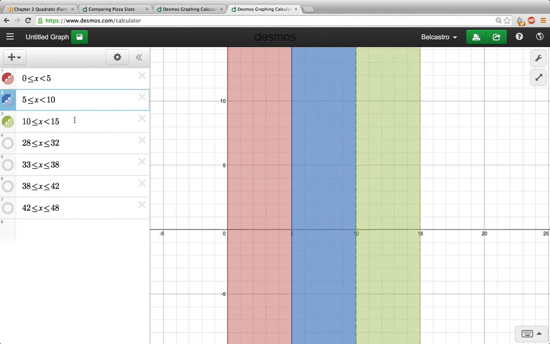our next category, same idea. It includes 10, so 10 is less than and equal to, so it's actually equal to 10, and any number between that and 15, but not including the number 15. And maybe at the end of our frequency table you might want to do it differently, but usually you want ranges that are the same. So we'll give you an example.